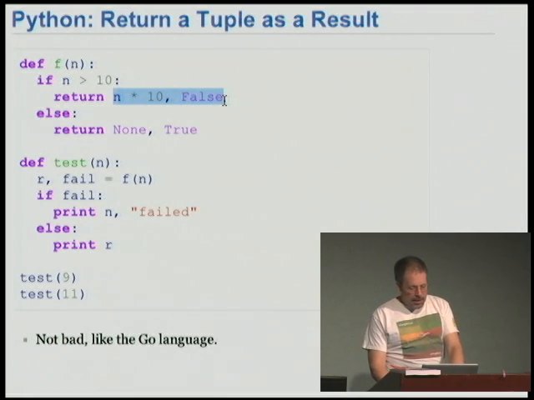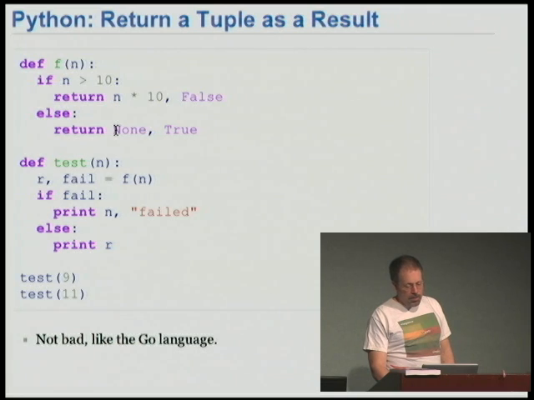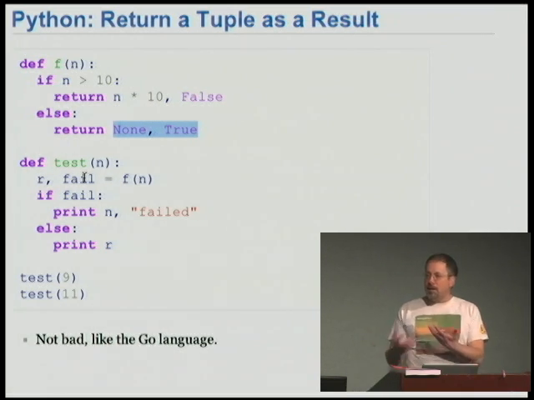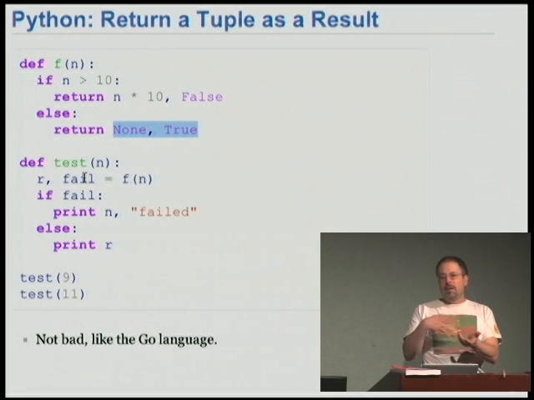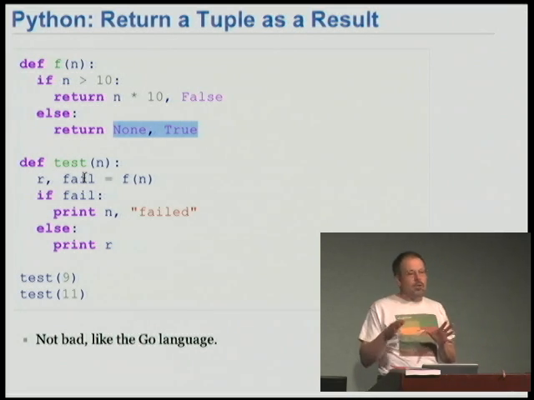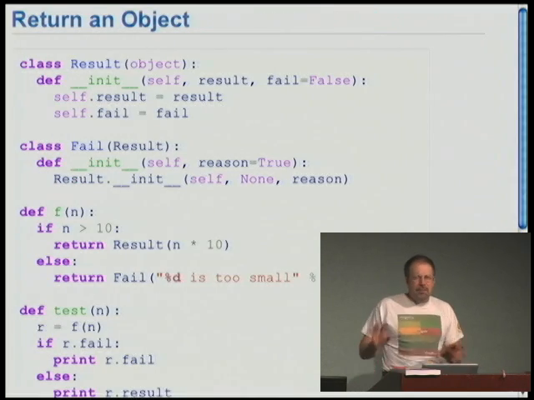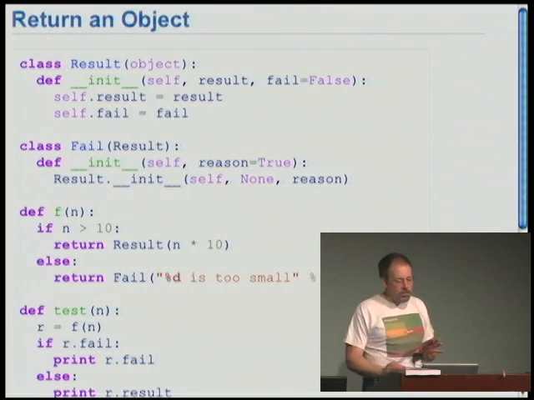In the case of a failure, I won't return anything, but I'll return a true. So it's a simple flag indicating success or failure. Then when I test this, I call it and catch the tuple values, and again, I'm kind of forced to do that. If I didn't, I couldn't really ignore it. I test it, check it, not bad. Well, that didn't feel quite right, and I wanted to explore it further.